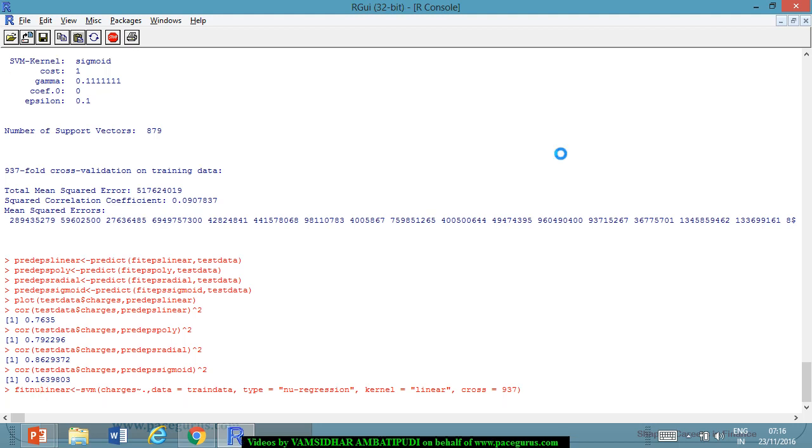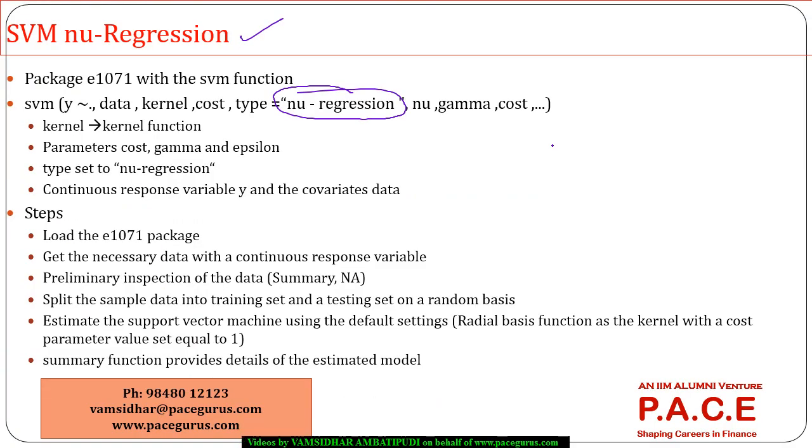So I am fitting the four different models again to test out. Again, this is a kind of comparison. Again, I'll have a linear model, polynomial kernel, the radial kernel, as well as a sigmoid kernel. And I could also have the mean squared error altogether. I could also look at the R squared from the training data and R squared from the testing data.